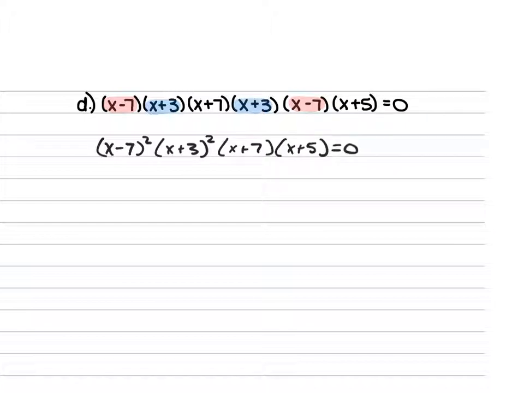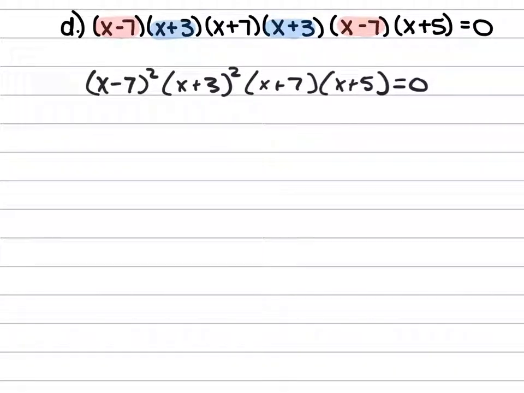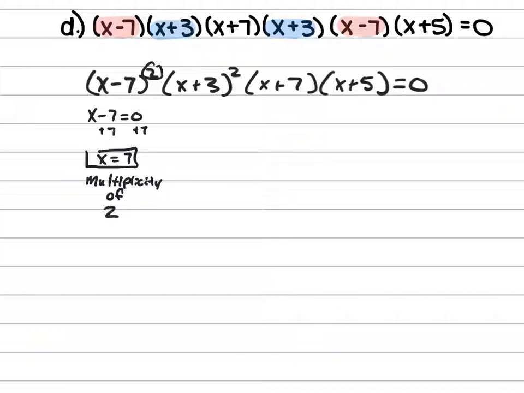Just to make it more organized. Just so that when we do our work, it helps us see where we're going here. Like I've got 2 x minus 7s. I've got 2 x plus 3s. All right, what now? Then you do x minus 7 is equal to 0. And you just add 7 on both sides, which makes x is equal to 7. Which has a multiplicity of 2. Makes it even, touches the x-axis. Perfect. So multiplicity of 2. So it's going to touch the x-axis at x equals 7.